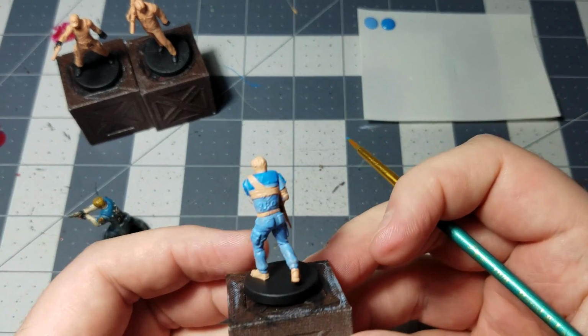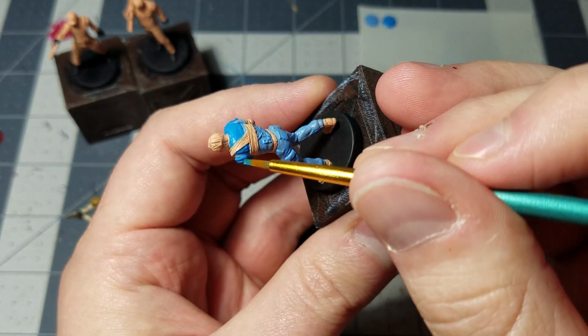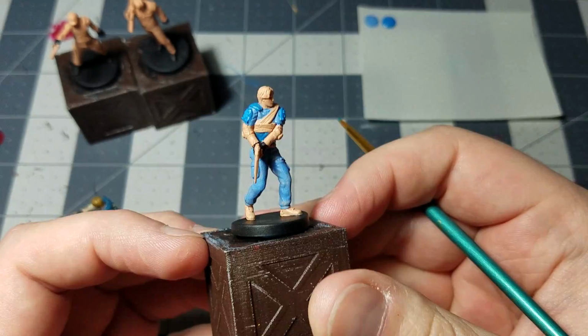And that's pretty much it. You really just want to get the top shoulders and the shoulder blades there, and that will be just fine. A little something like that.